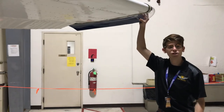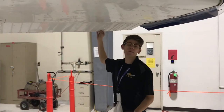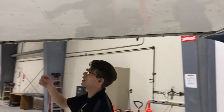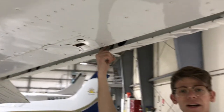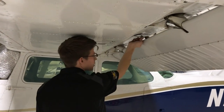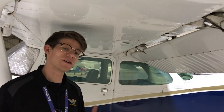Next we're going to do an almost repeat on the left wing instead of the right wing. We'll give our wingtip a small shake as well as check the strobe and navigation lights. Over here we have our aileron — same thing on this side: full deflection upwards, full deflection downwards. We're checking for three counterweights, the control rod in position with small amounts of movement, and the keeper nut is not going to back out. And finally, the flap has small amounts of play, the rails are nice, secure, adequately lubed, and unbent, and we have our keeper nut on the control rod nice and secure. This airplane is airworthy and ready for flight — let's go in the cockpit and take off.